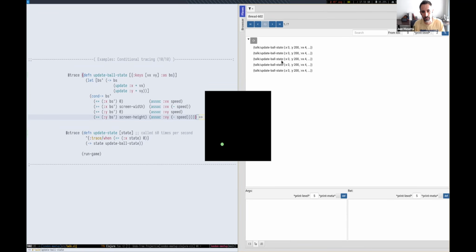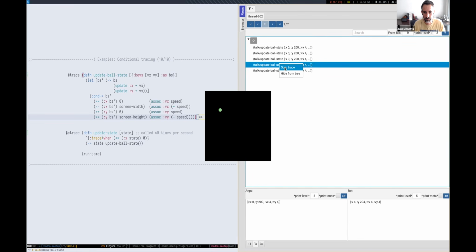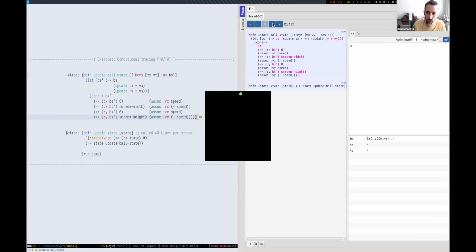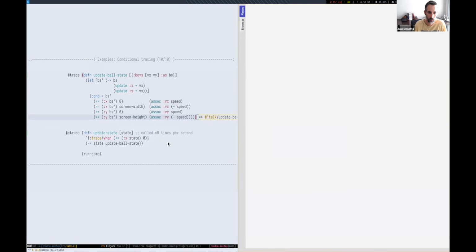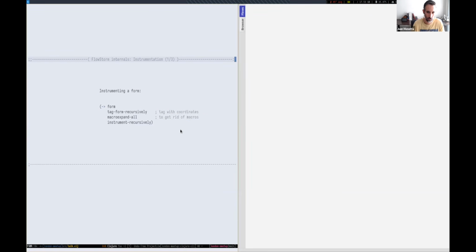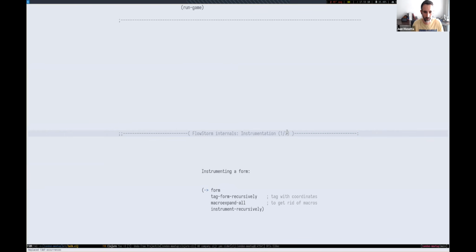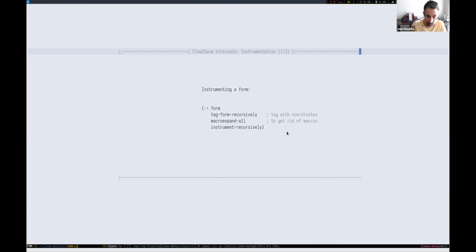And if we are interested in, okay, let's see what happened here, we can jump there, step over the code and try to figure out what happened, all the same tools as before. But as you can see here on the counters, we are still collecting traces, but not a great amount, because we are only conditional tracing. Okay, so let's stop the game and close this one. So that was conditional tracing, and that's the end of the live demo.